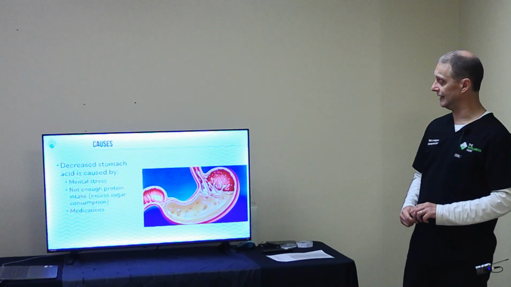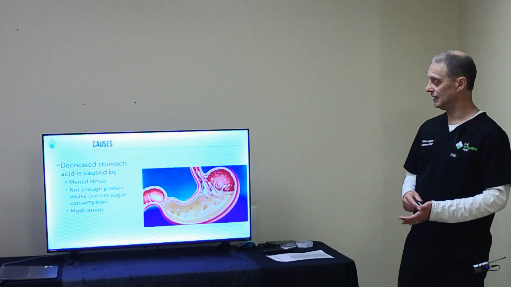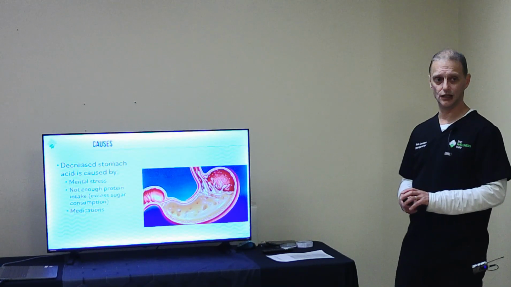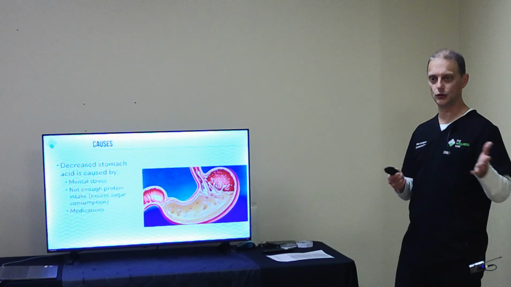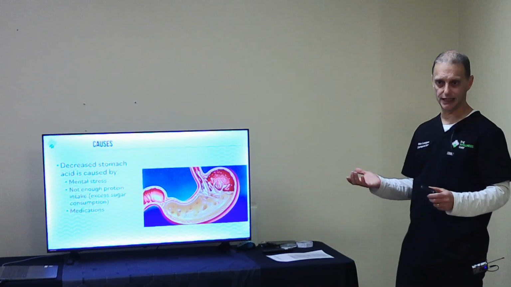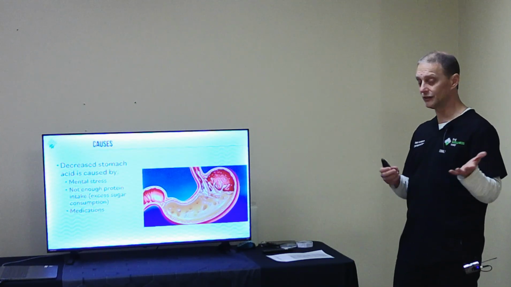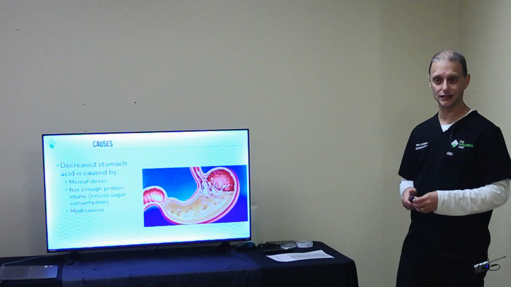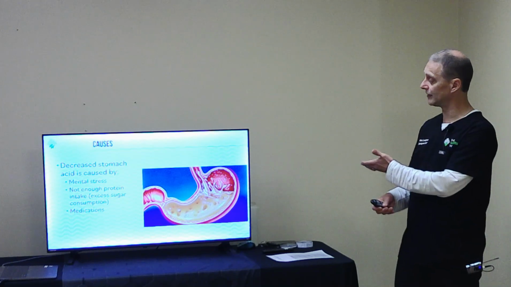Decreased stomach acid is caused by mental stress, not enough protein intake, excessive sugar consumption, and different medications. So Tums, Prilosec, Pepcid, Tagamet, all of those over-the-counter meds, or the prescription meds that so many people are on, and there's no answer. They're not supposed to be on that for more than like 3 to 6 months. But I have patients that have been on that for 20 to 30 years because they've never had anything addressed to try and figure out why.